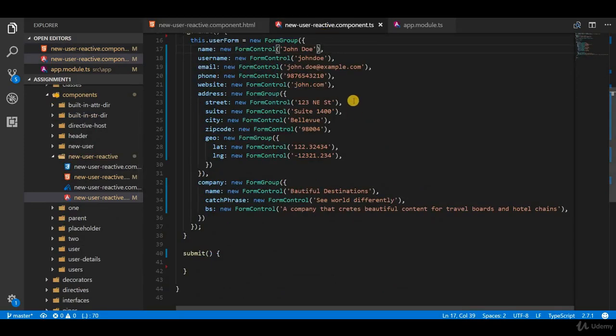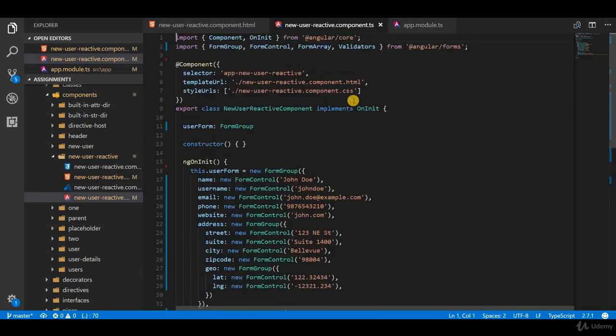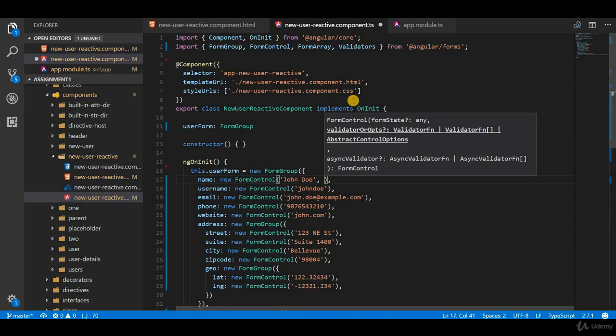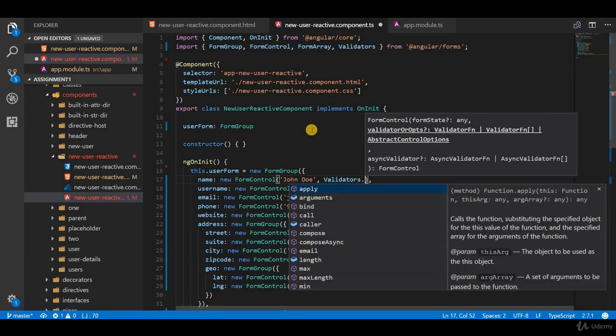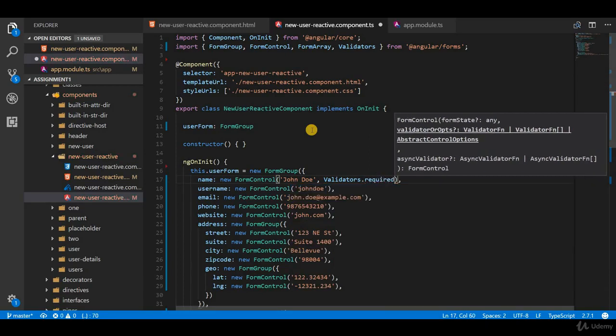So let's start with the name. In this one, we can use validators, a single one with the help of the validators class that we imported from Angular Forms. And on this form, we have a validator function named required that we can use.